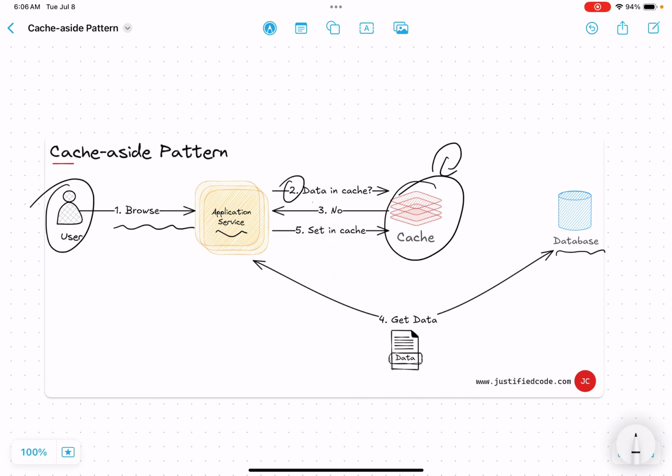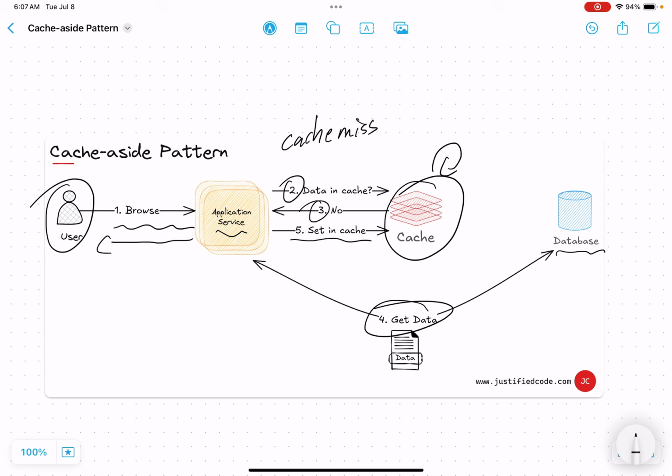When it is not, a fact known as a cache miss happens. Then our application service has to interact with the database and update the cache with the requested item, then send the response to the browser.